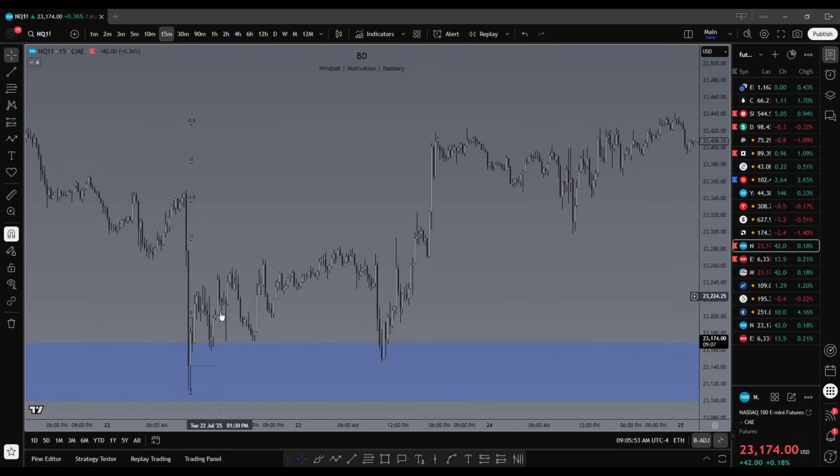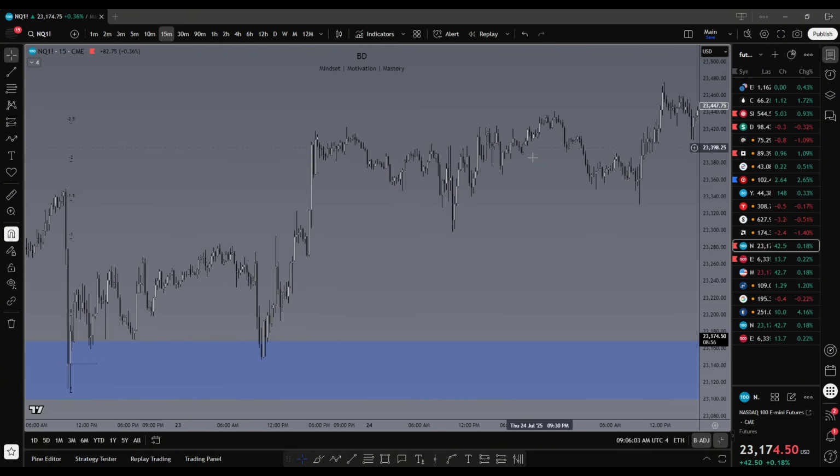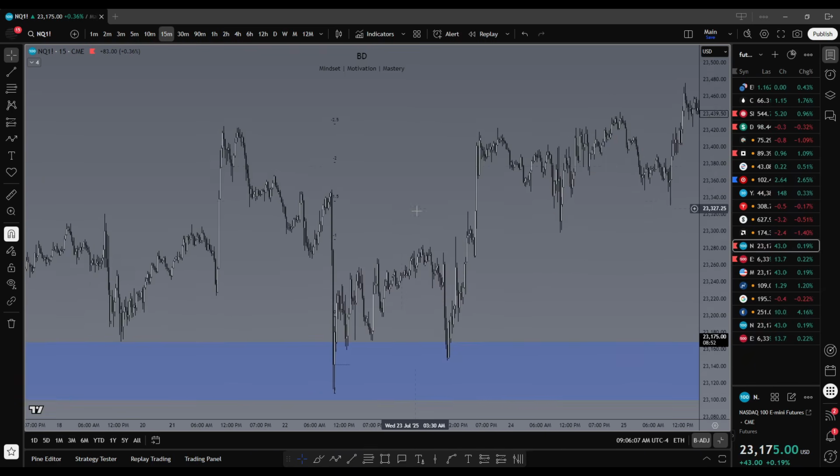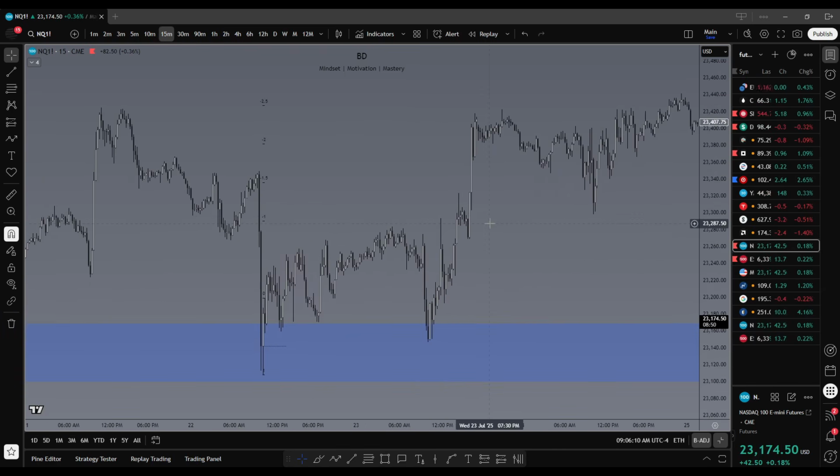Okay, it took us some time. We consolidated in here, went down, wiped out that liquidity, and then it was off for the races up to 2 to 2.5 standard deviations, and that stopped us here for a little bit, reaccumulation, and then on up to 3.5 to 4 we went. So just once again showing you got to really think and look at price. Is there a last manipulation leg? If not, you are projecting the first distribution leg.